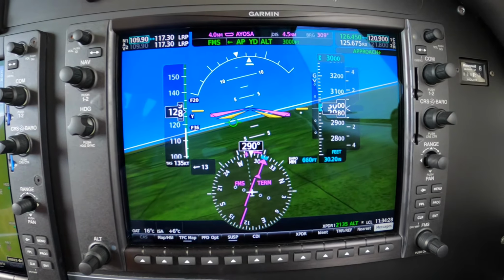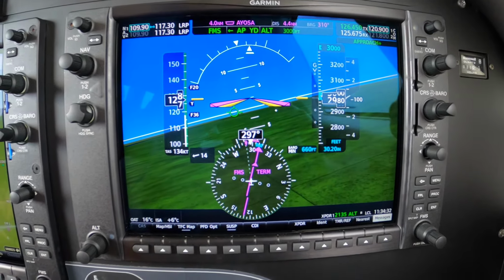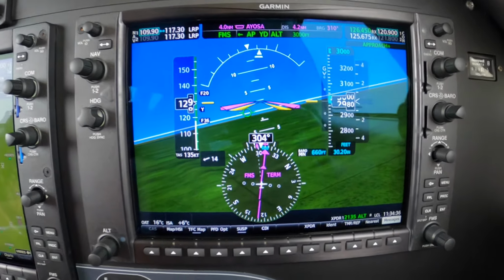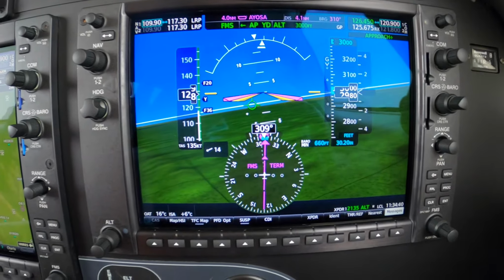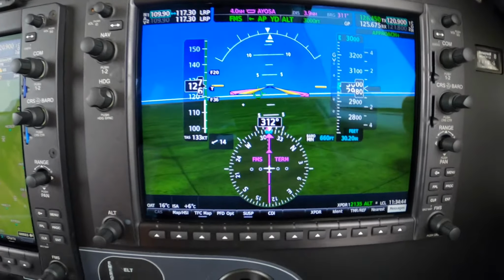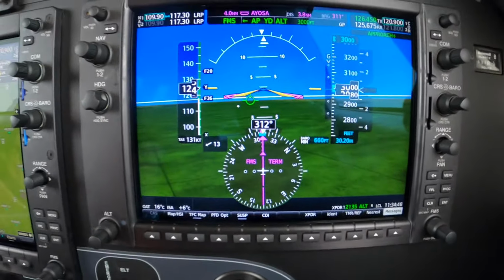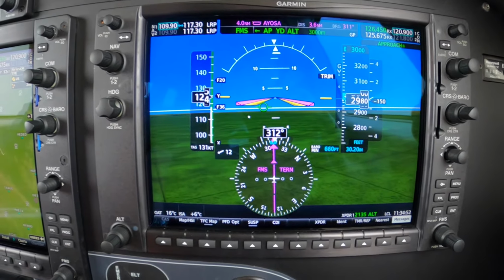Okay, we'll wait. At Harrisburg, Meridian 7 Sierra Tango, we're procedure turn inbound for runway 31. 7 Sierra Tango, 4 miles from IOSA, cross IOSA 3000, cleared RNAV runway 31 approach. IOSA 3000 cleared RNAV 31 into Lancaster. This is going to be a low approach, then radar vectors for an ILS 8 for a full stop. 7 Sierra Tango, roger.